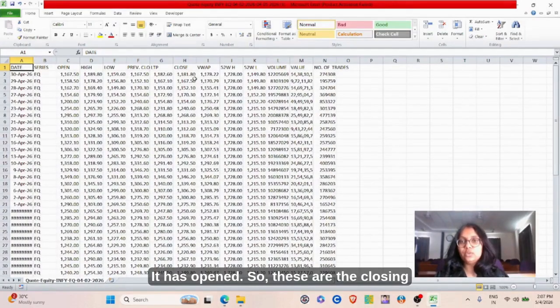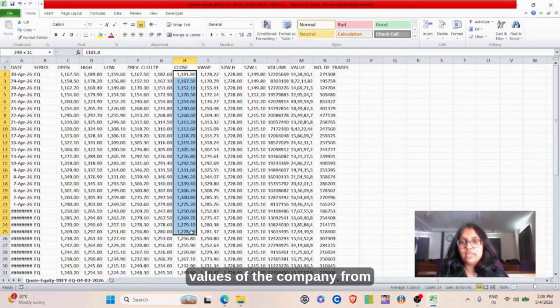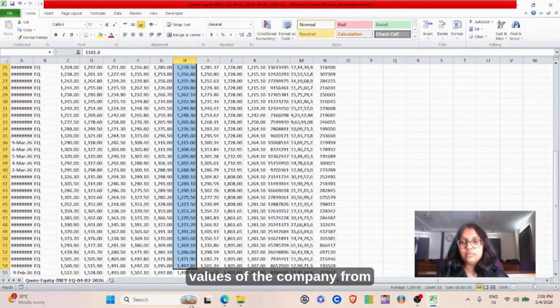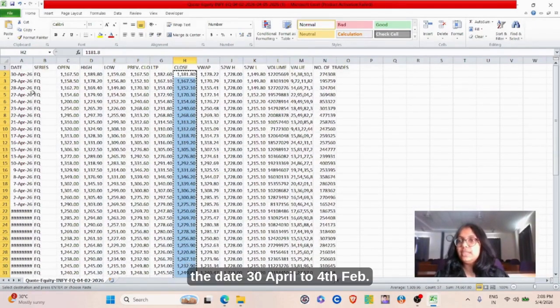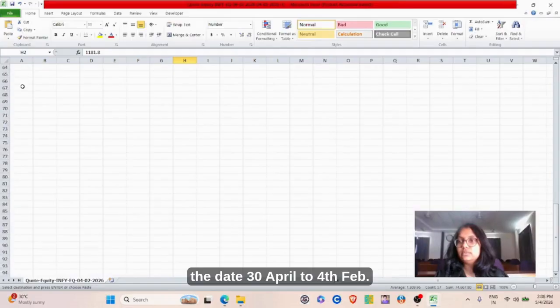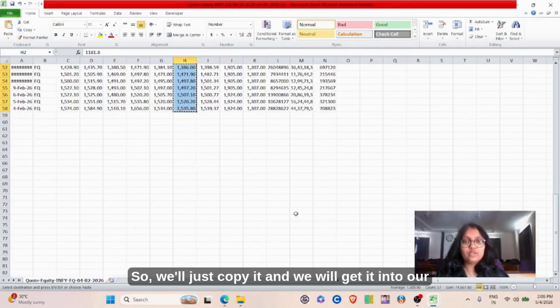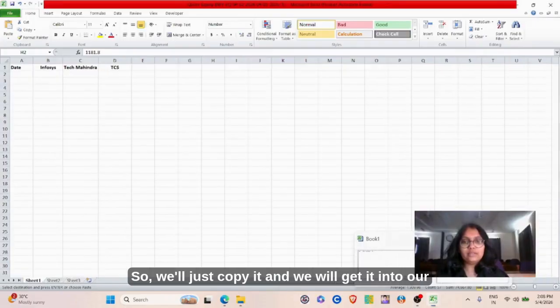It has opened. So these are the closing values of the company from the date 30 April to 4th Feb. So we'll just copy it and we will get it into our Excel sheet.